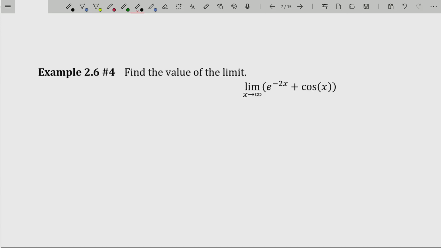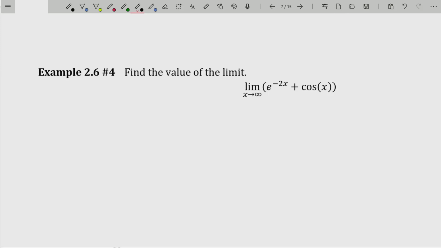Now, for my students who have the printed lecture notes and they're looking at the next example and they're about to say, hey, he didn't cover this in lecture. I'm going to skip this problem for the time being because I want to introduce the actual, true, precise definition of the infinite limit when we go into the next series of videos, because that's the way that you would work with this problem.